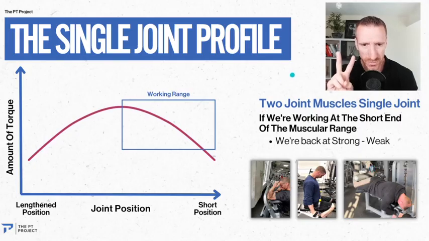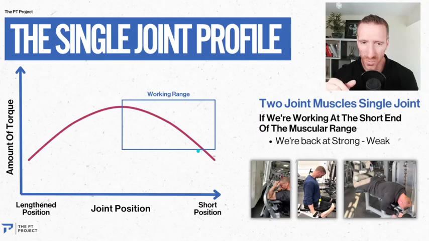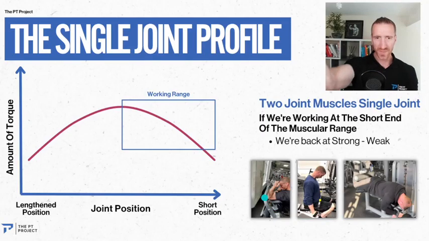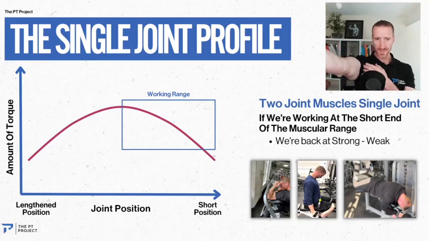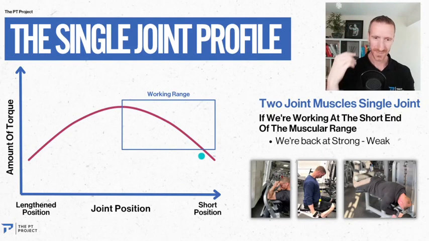So where we've got single joint profiles, like knee flexion here, where we've got a predominance of muscles which cross the 2 joints, we're going to go from a profile that potentially may start weaker, but if we're in an extended hip position like you see here, we're going to go strong to weak. So we almost go back to that single joint profile we saw initially with a short range of motion, where we start strong and we go weak. Looking at elbow flexion here, if we start in that mid position with a flexed shoulder and then come through to that flexed elbow position, we are going to almost drop off a cliff as we come to this type of position.